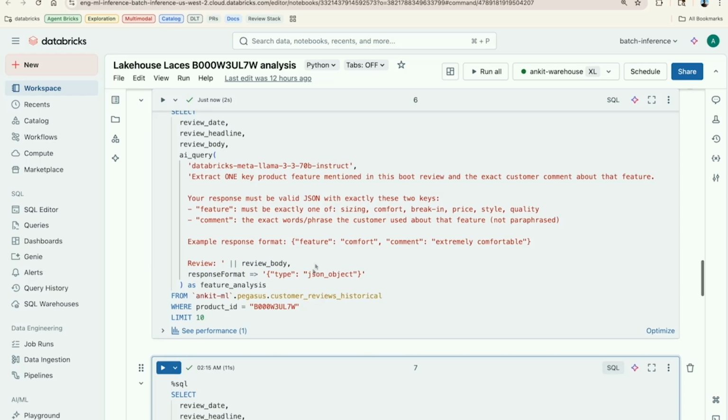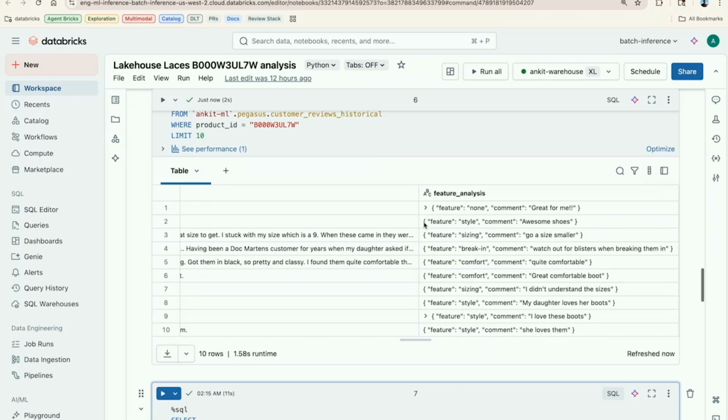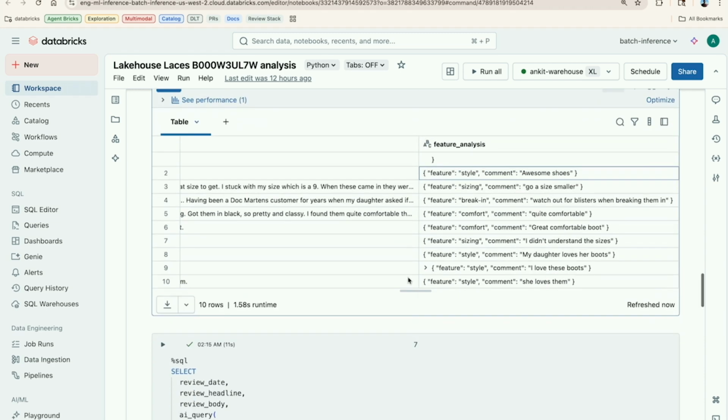And so this will run on this specific product ID. It finished super fast. And as you can see, now I have this JSON, which is telling me something else, and I can use this JSON in a downstream part of my application. This is a super powerful capability, especially since we have folks who use this to run batch jobs that they then process in their actual customer-facing applications. So they send these JSONs back as responses when they query the lakehouse.